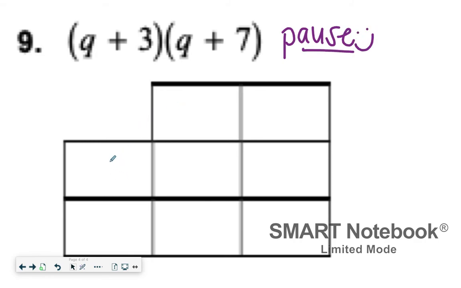Okay. So for number nine, I did Q and three down the sides vertically, and then Q and positive seven horizontally. Q times Q gives me Q squared. Q times seven is seven Q. Q times three or three times Q would be three Q. And then three times seven is 21. That was a really nice one because everything's positive.